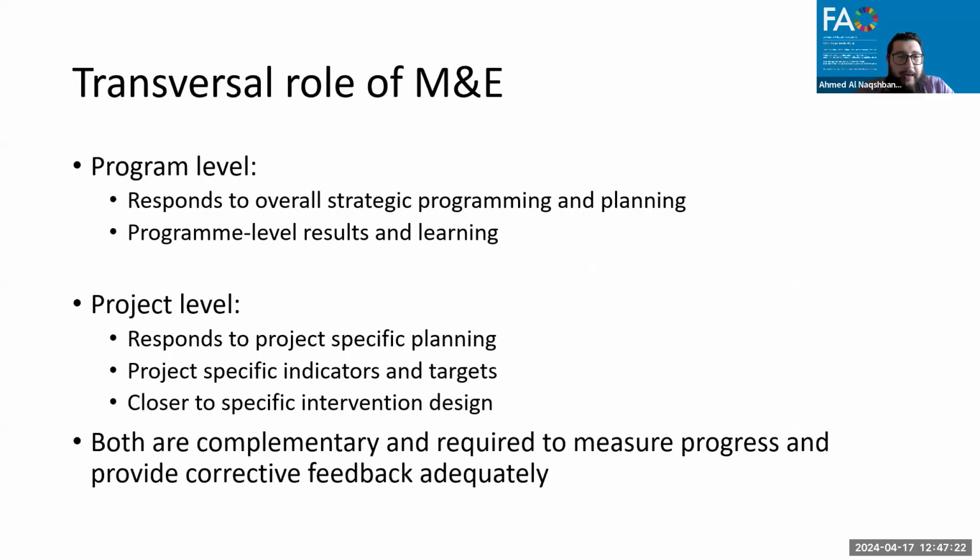Okay, the last lesson learned or recommendation is to recognize the transversal role of monitoring and evaluation. We have monitoring and evaluation processes at program and project level. Essentially, they need to be complementary and to provide corrective feedback adequately at both levels. At the program level, M&E responds to the overall strategic programming and planning. Meanwhile, at project level, it's much closer to the project-specific activities and the intervention design.